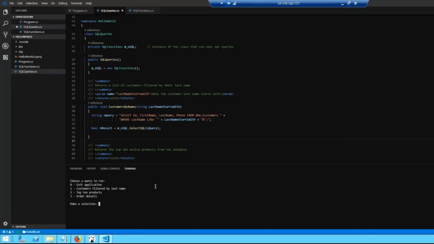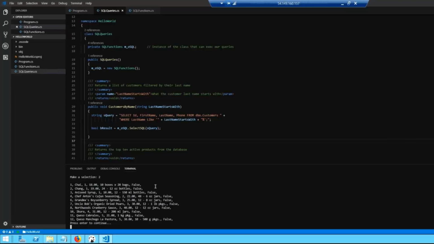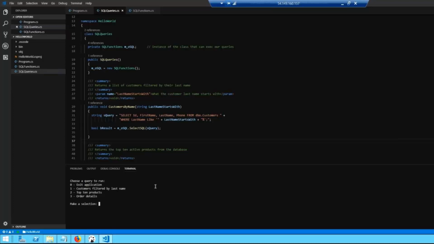So choose option 1. I'm obviously partial to last names that start with W, so I'm going to have a look at customers in the system that start with W. So we got some Wang, a couple Wilsons, and a Wong in there, and you can see all of their information. I'm going to continue on and say I want to look at the top 10 products in the system right now. So I choose option 2. That query is run against the system, and it looks like chai is number 1 up there. And last but not least, I can see information about particular orders. Just choose 3, and I happen to know there's an order number 5 in the system.